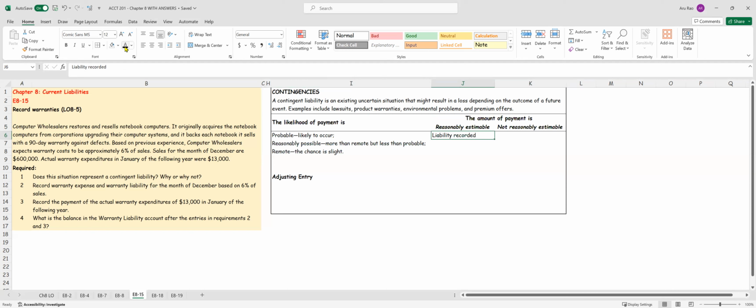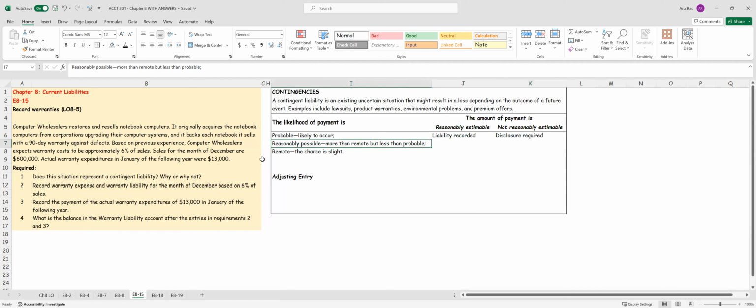Well, what happens if I cannot estimate the amount? I say it's probable, but I don't know the amount. In that case, in the notes to my financial statements, in the disclosures, I am required to put down the disclosure, giving details about what the situation is, and maybe give a range of the amount, even if I can't give an exact amount, or I say I cannot really estimate the amount. But I'm saying, yeah, this is probable, it's likely to occur.